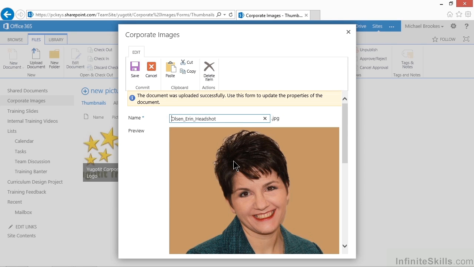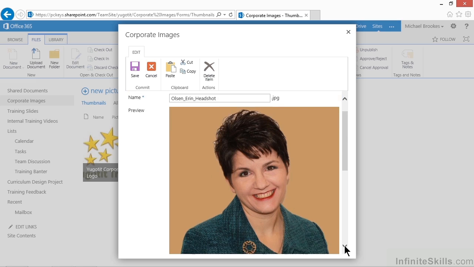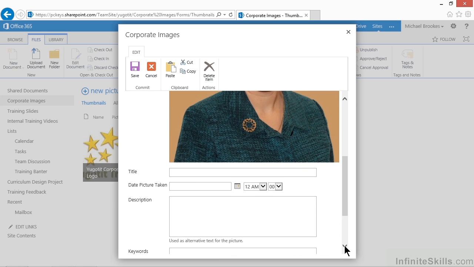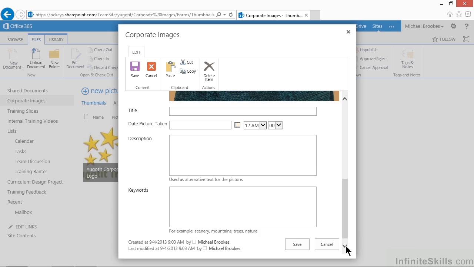And there we go. When an image is uploaded, it uploads and shows us the properties, just like it did with a document. You can see a full thumbnail at the top. Actually, it's a little bit more than a thumbnail, kind of a hand nail, if you will. But this is, again, a place where you want to make sure that you do include properties, because pictures can be very anonymous unless there's information put in. So putting in a title, the date the picture was taken, a full description, even keywords so it's searchable, can all be very important parts.